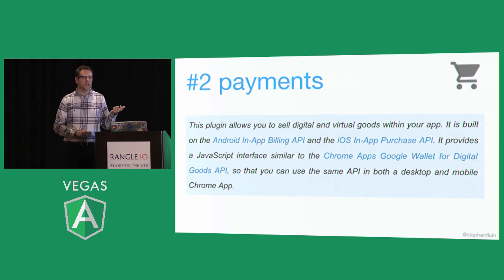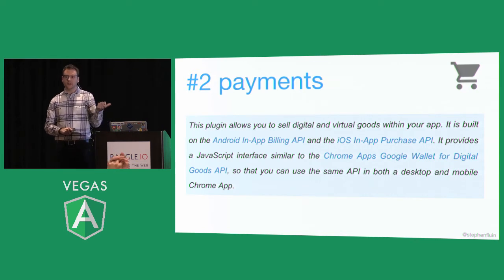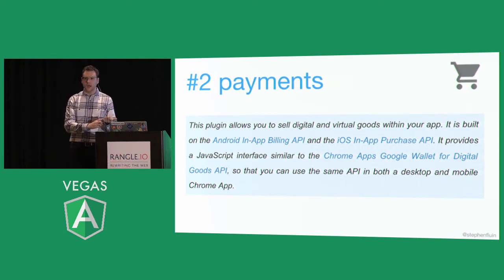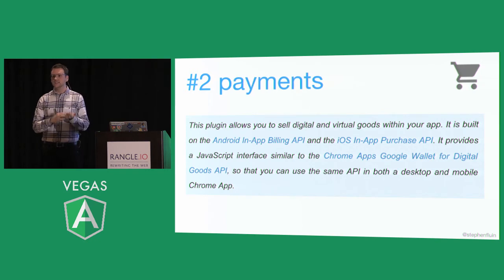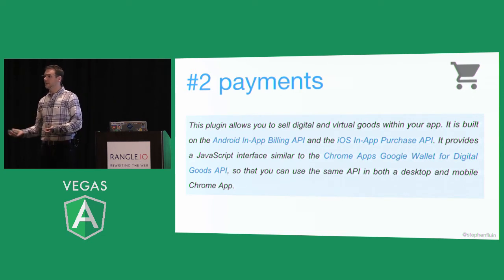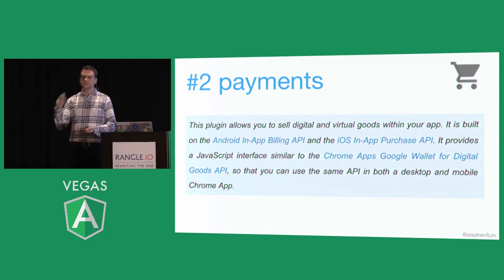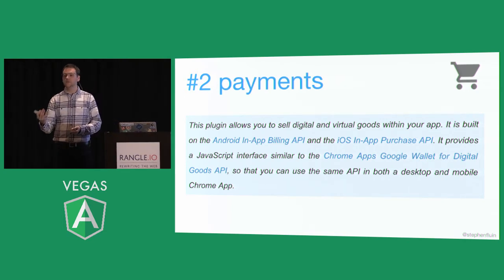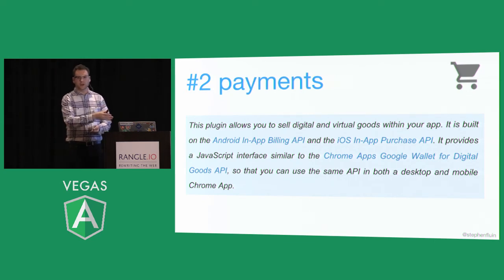The second most interesting API, at least personally, is the Payments API. What they've actually done is they've standardized across the Chrome Web Store, Android, and iOS a single payment API that allows you to do both application purchase licensing validation checks as well as in-app checks. So theoretically, if you build an application that has in-app purchases, maybe you're making a game and you're selling digital goods, you can use the same API, build that once, and then if you're shipping it on desktop, it's going to use the Chrome Web Store API methods. If you're shipping it on Android, it's going to use Android, iOS.